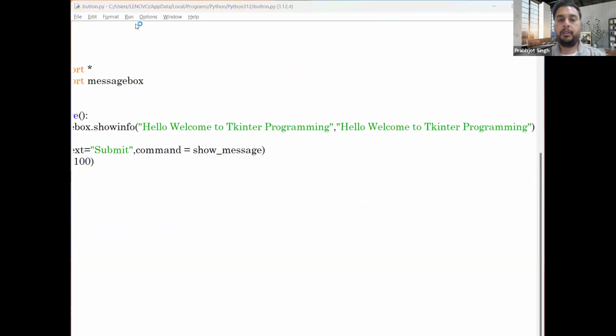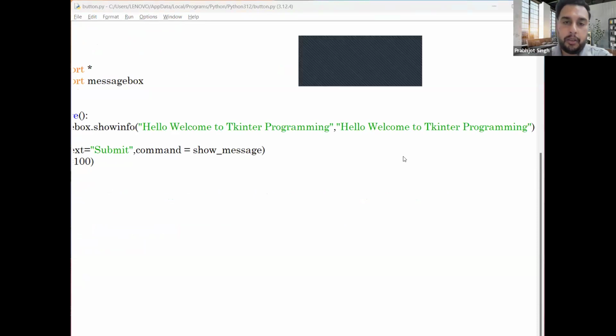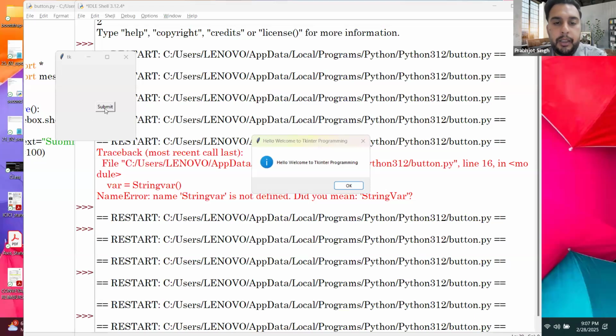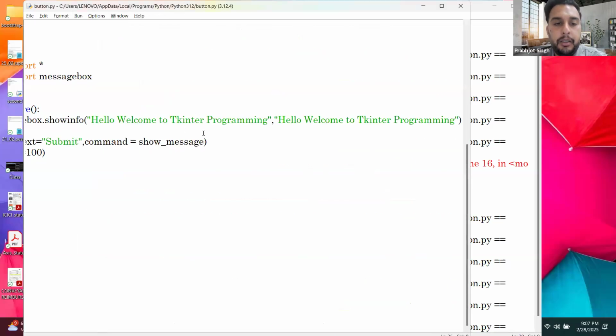Submit. And you see here, right? I click on submit, I got this information, and inside that I also got the message. Two parameters I am having. Multiple times I'm doing that.